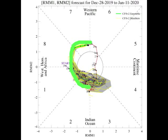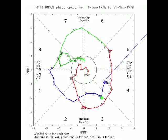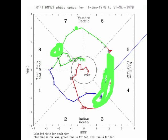But let me show you something that's really weird about these things. 1978, for those of you who are alive or remember that, what a vicious winter. And the worst part of it, there were 4 major snowstorms while this was rotating through warm phases right over here. Unbelievable. And then the blizzard of '78 hit right over here in New England. But remember, you had the 3 major storms in the east, then the Ohio Valley blizzard, all in the warm phase. And that's not chopped liver. That's a huge, huge amplification.